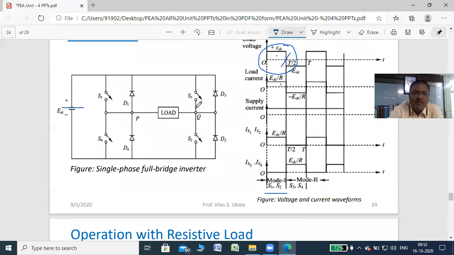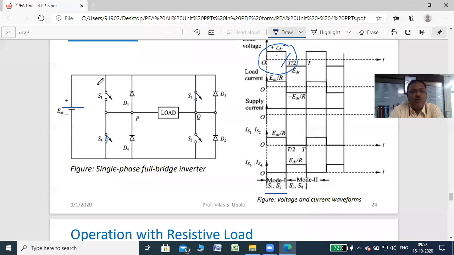At the same time, S3 and S4 turn on. When S1 and S2 are off, then S3 and S4 must be turned on. If you are using BJT, MOSFET, IGBT, or any other such device, simply remove the gate bias and the switches turn off, right? And just apply a triggering pulse to S3 and S4, and they turn on. But if you are using SCR, then it is quite difficult because an SCR never turns off simply by removing gate bias.